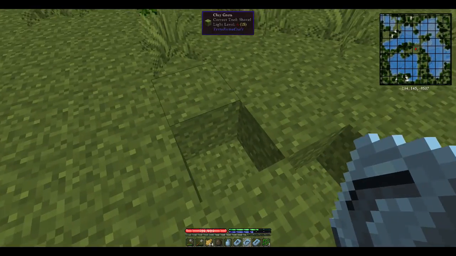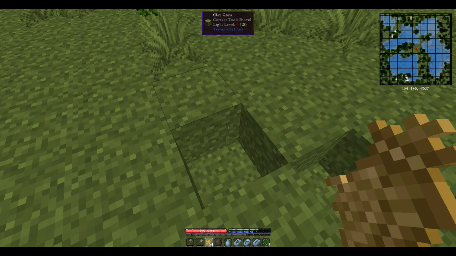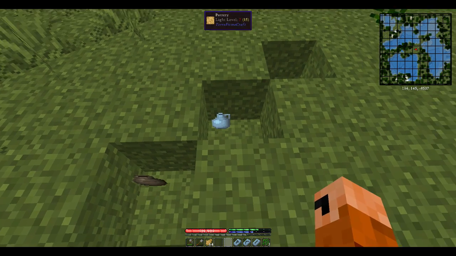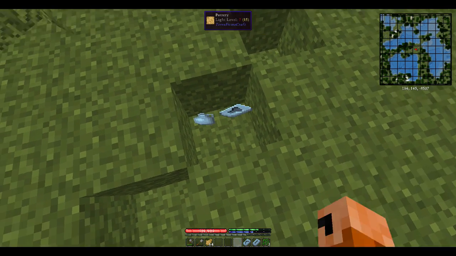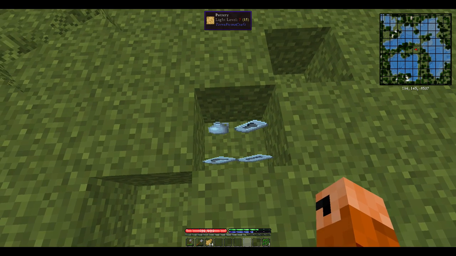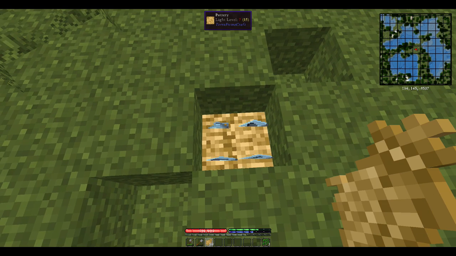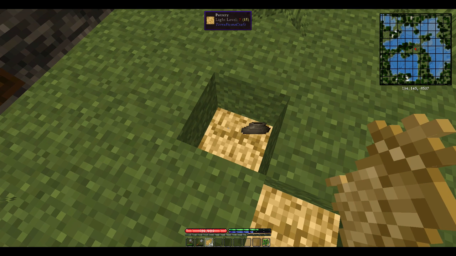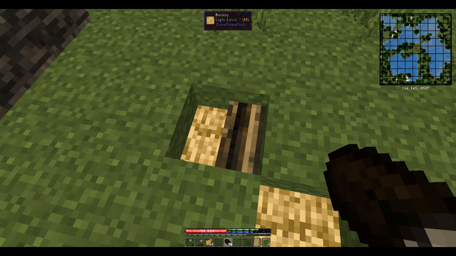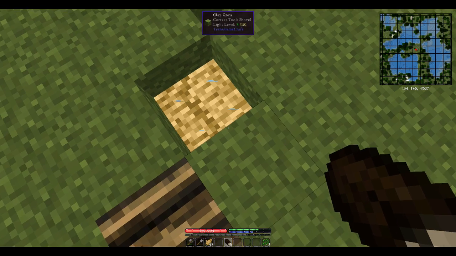So let's come on over here. We're going to take our jug of metal and we're going to place it down in here. And we're going to place that guy and that guy and that guy and that guy. And then, of course, we know the routine from here. We need 8 straw. And we're going to need the wood. And again, that's 8.